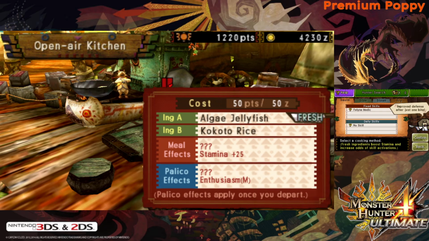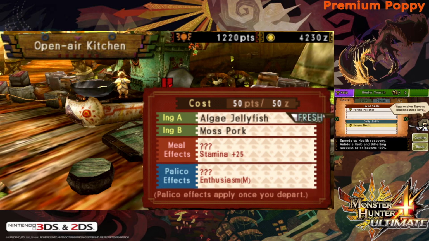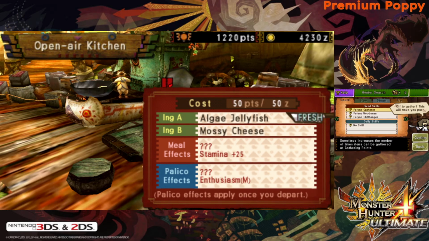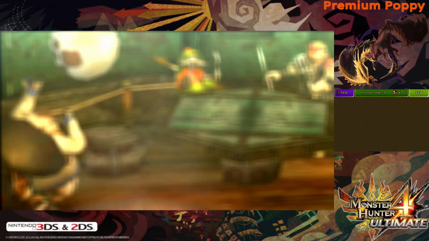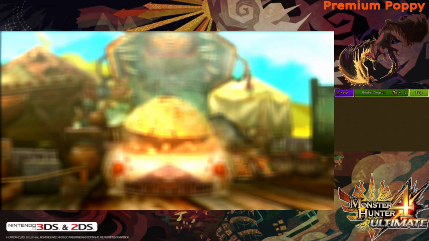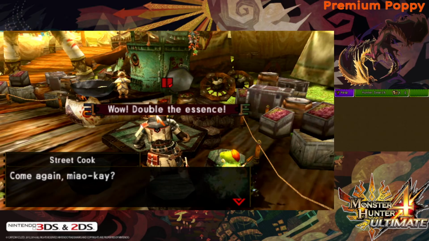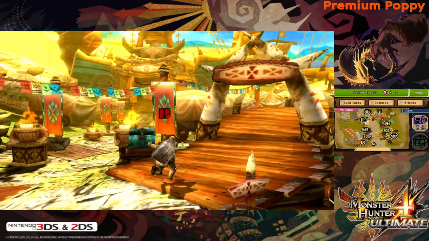Nice. I'm just going to look at a little bit. Feline Trainer speeds up palico growth. Could be useful. Honestly, I might go with this one. Get the Feline Trainer so our palicos can level up a lot easier. And that's literally what you see. Yay! Okay, now that that's done, we can actually go and depart on the quest.